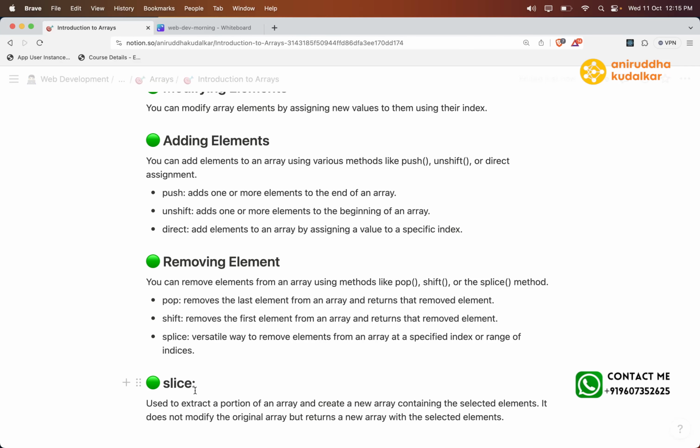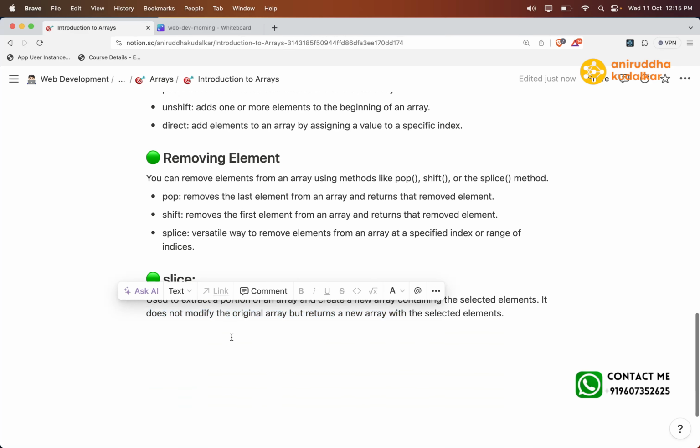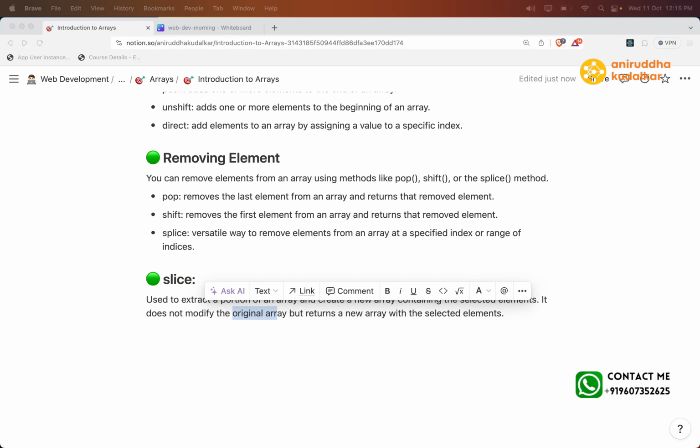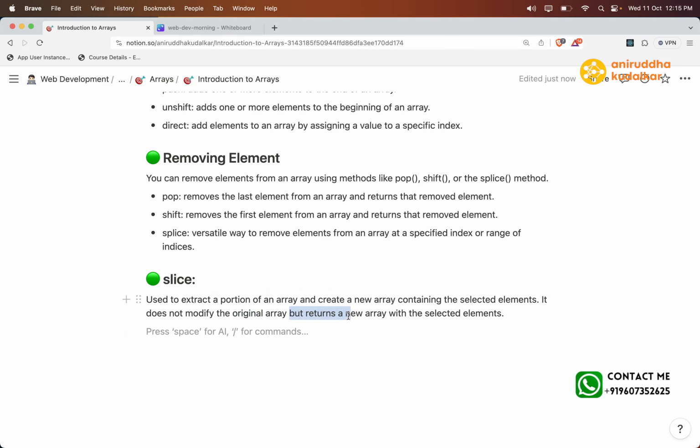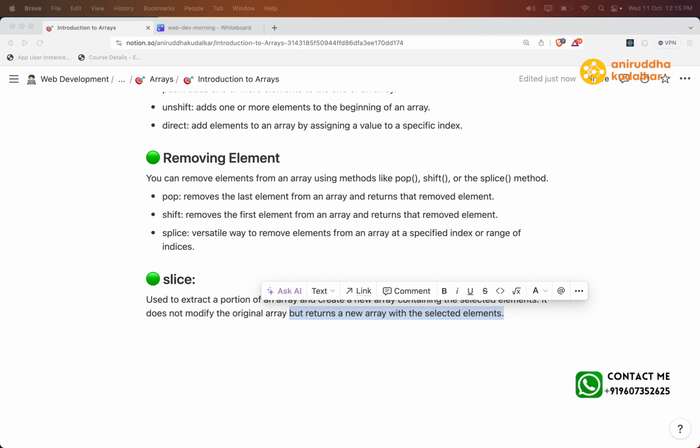It does not modify the original array but returns a new array with the selected elements.